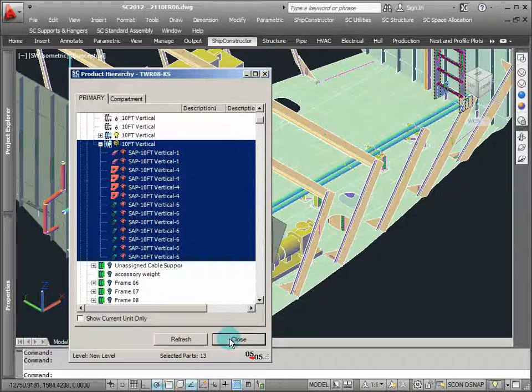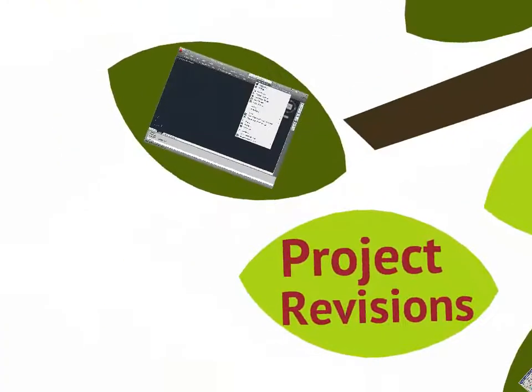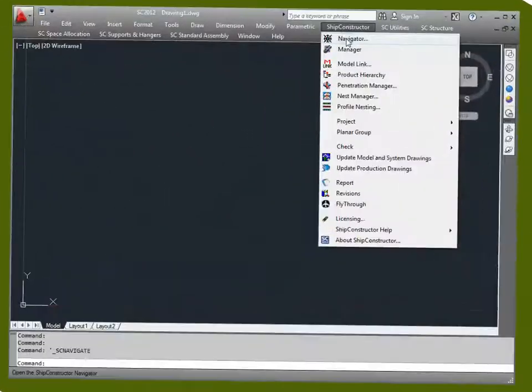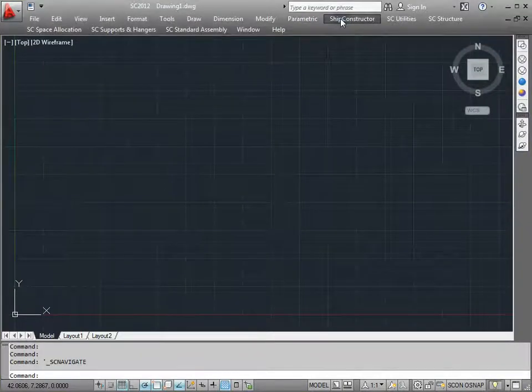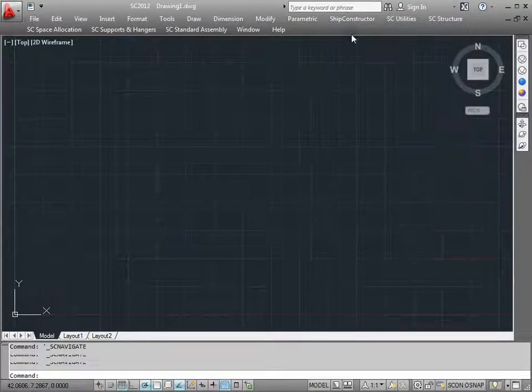It's a great way to do design once and reuse, especially if you have things like pump foundations, you're foundating objects, right? You're putting other pieces of associated equipment in that might require some ShipConstructor cut parts to mount and install. So, project revisions, where we now have the capability to say, well, who messed up? That's usually what I hear. I want to know who blew my model up, who was the last guy that did something in this particular drawing. Or was this done, and how long ago was it done?